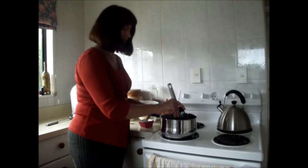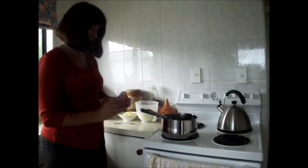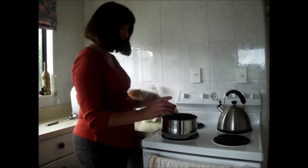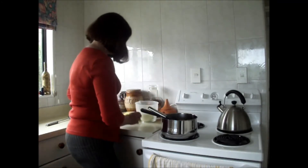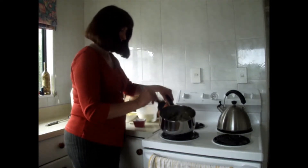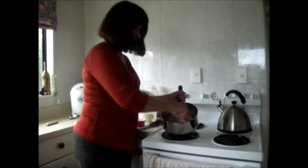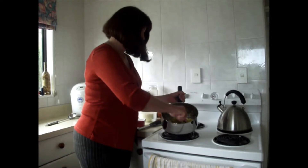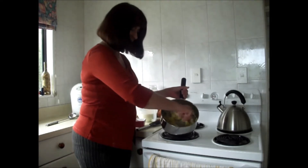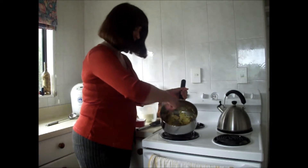It should be a nice transparent colour — that's how you know it's done. Here I have some flour, so I'm going to put the flour in next. That's going to make our roux. I might change to a fork here. Mix it around like that — you can see it's all coming together.